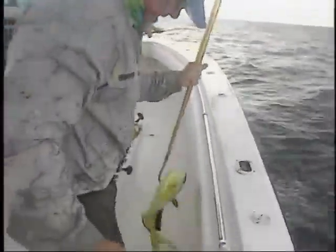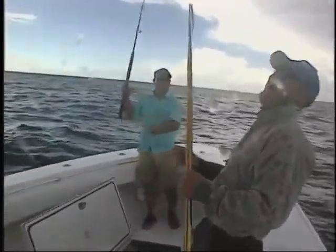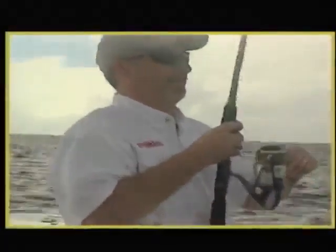Too big for that little old dinky dolphin. Dinky? That's the biggest dolphin I've ever caught. You'll get him in the boat here in a second. There you go. Nice! Let's get him in the cooler. Frank, we'll get a picture in a minute. I'm gonna try a different method of gaffing. What you got? Keep him nice and clean. Hey, Frank is hooked up again with another nice dolphin. And be sure to watch Rick demonstrate safe fish handling techniques for the release.